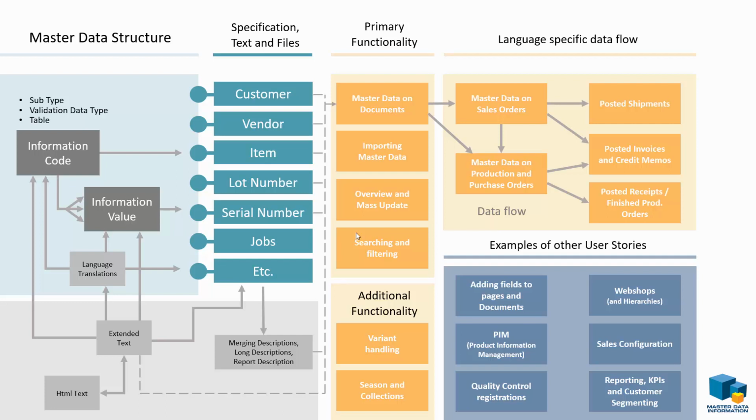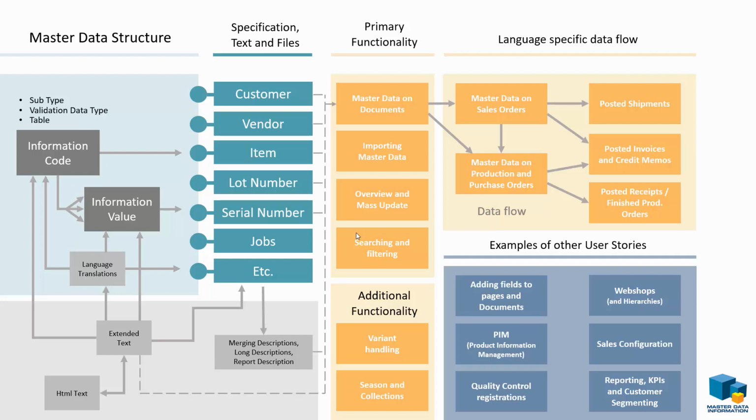It's also like working in a product information management system. So you can use master data for enriching all your items as product information. You can use the master data for simple quality control registrations. It's a very structured way of working with data for a web shop, and you can define master data and hierarchy and build the hierarchies automatically based on those master data structures.